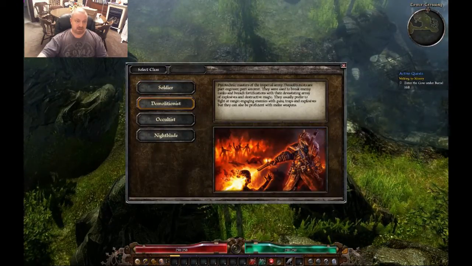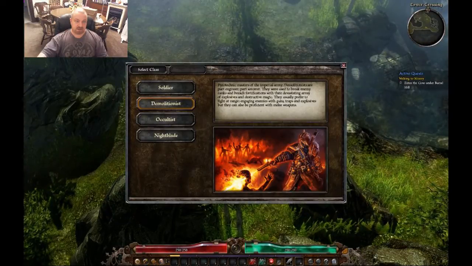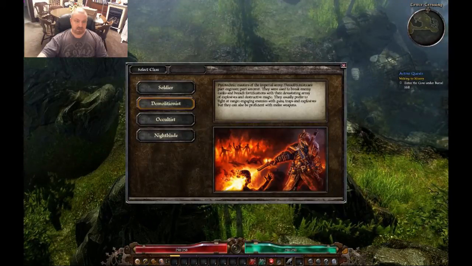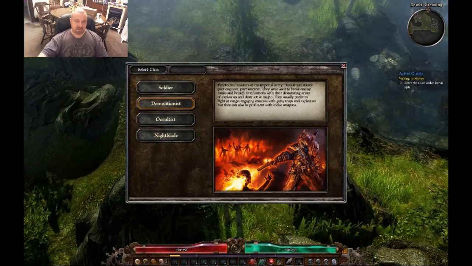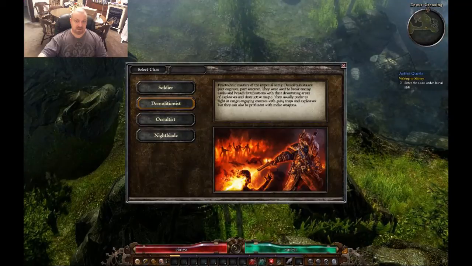Demonologists, pyrotechnic masters of the Imperial Army. Demonologists are part engineer, part sorcerer. They were used to break enemy ranks and breach fortifications with their devastating array of explosives and destructive magic. They usually prefer to fight at range, engaging enemies with guns, traps, and explosives, but can also be proficient with melee weapons.